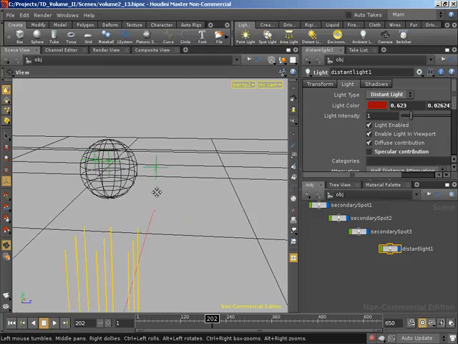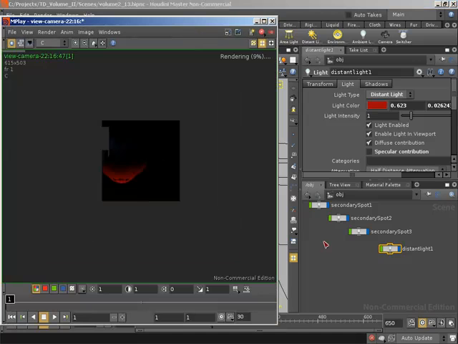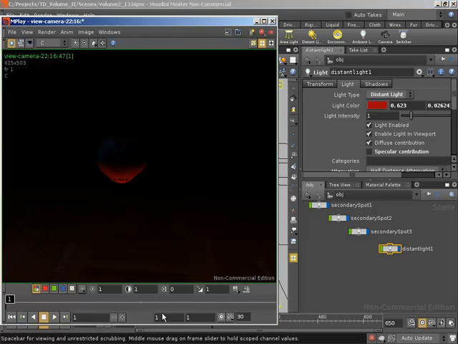So we can do a quick test render. This is going to be overly red, but it will give an idea of where we're going with this red bounce light. Let's just give Houdini a second to think as we get more and more lights added into our scene. Again, it's in post-production where we'll be bringing the intensity of this light way down. Houdini is just thinking for a second. Oh, it's thinking about all the different lights that it needs to generate depth map shadows for, and so there we go. We're actually before the frame where our spotlights come on, which is fantastic because this is showing exactly just what this light is doing.